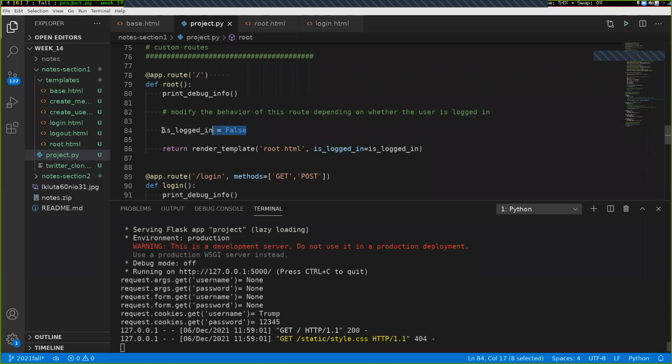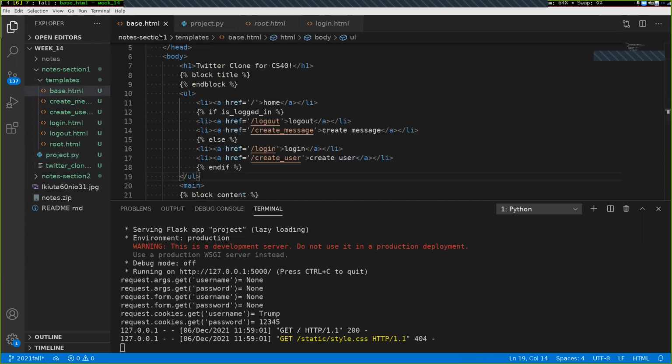And so now the question is, how do we actually set this variable to an appropriate value? Maybe before talking about how to set this, are there any questions about what this is doing, how it's interacting with the Jinja? Can you go back to the basic... Yeah, so it's just an if, else, and endif with the things inside of the different blocks appropriate for whether somebody is logged in.